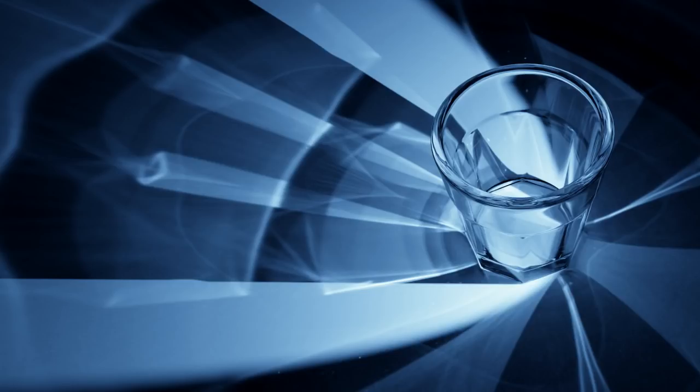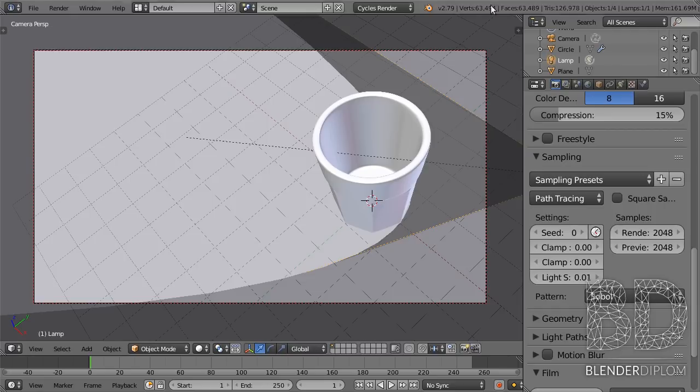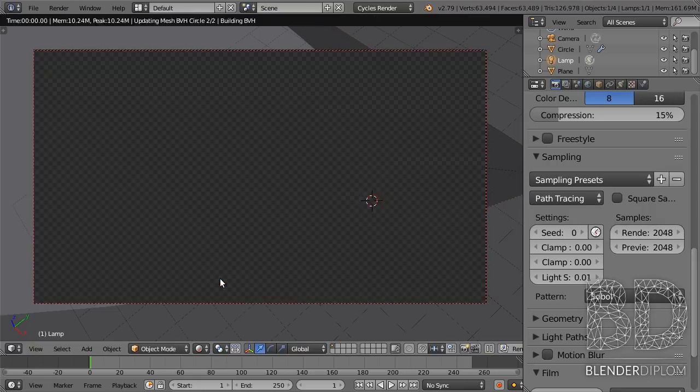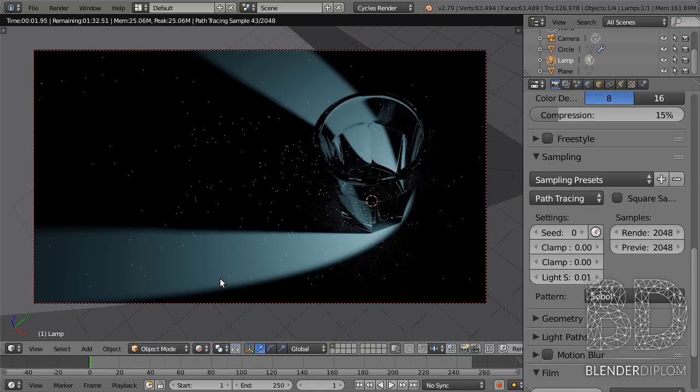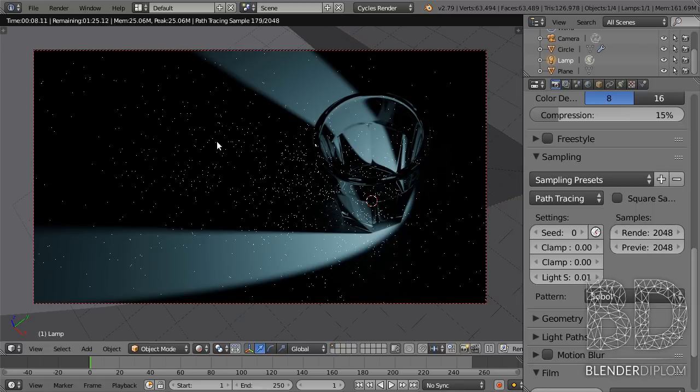I'm Gottfried Hofmann, and this tutorial will show you how to render beautiful caustics in Blender using the Appleseed render engine. To visualize the problem, here I am in Cycles and I created a really simple scene, a glass, a ground floor and one lamp as a light source. And when I go into rendered view, you see that behind the glass there is a shadow and around it a lot of fireflies are appearing.